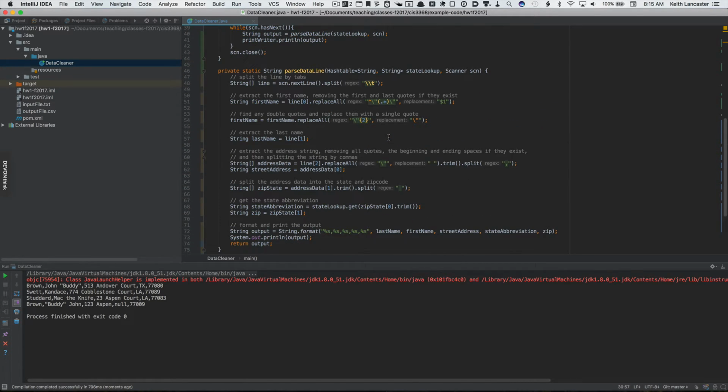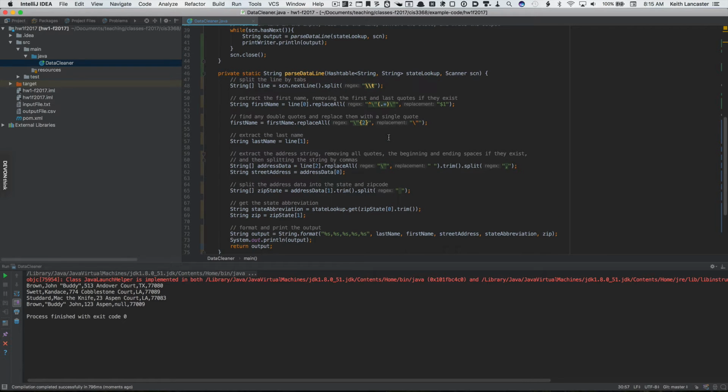Okay. Let's see. Within this method, we've got a bunch of stuff going on. All right, but that's not too bad. It's not overly long, but you could break this down even further as well. Okay. So I'm going to stop here, and then we'll start another video where I look at how we could unit test this thing.